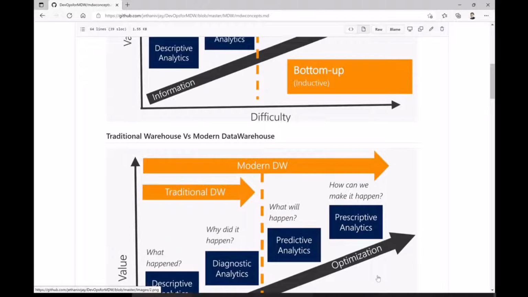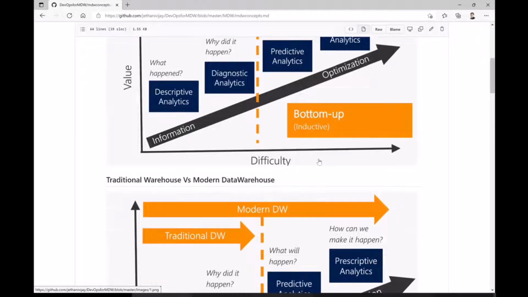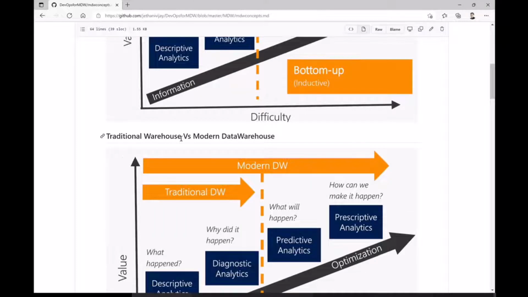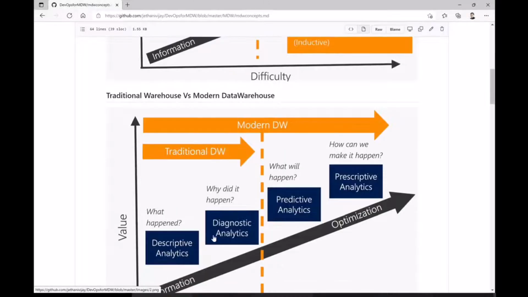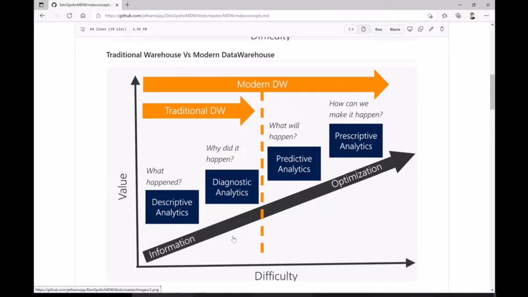Now, to bring this analogy to terms related to traditional warehouse and modern data warehouse: the first two buckets, descriptive as well as diagnostic analytics, are for your traditional data warehouse, where you have a limited way of moving them, some kind of logs, getting them diagnostic, anything which we do in our day-to-day life to keep our environment, machines, or platform running. You can call this a data warehouse because that is obviously the different management system we are using for monitoring and managing those particular logs, right? So that is the traditional data warehouse.